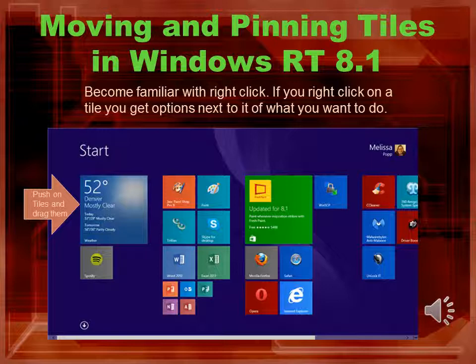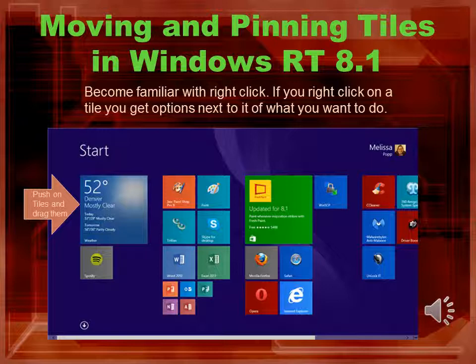We've already talked about the right click and how you can use it to get that menu option. So right clicking on these applications will also allow you to pin those tiles to your start menu, or uninstall them or resize them. You get plenty of options for the Windows RT 8.1's newest update. So moving your tiles around just requires you clicking on a tile, keeping it clicked, and then just using your mouse and moving it, and you're going to see the actual tile move, and that's called dragging the tile.